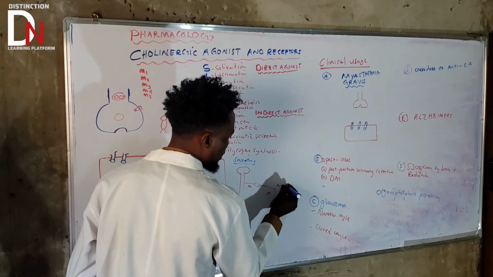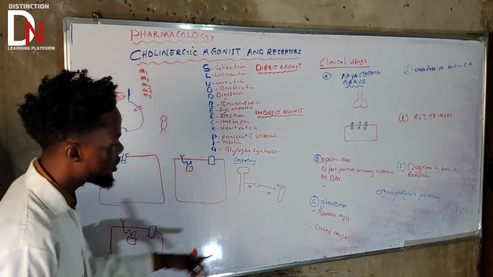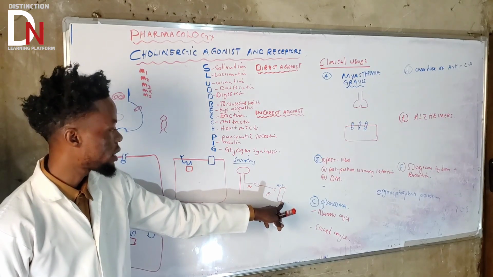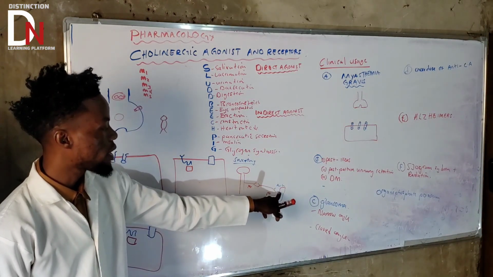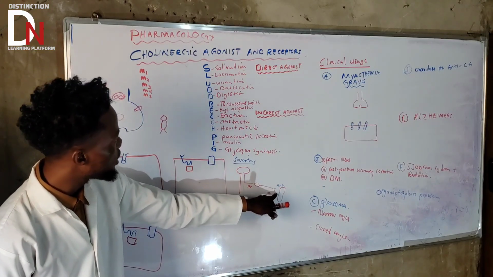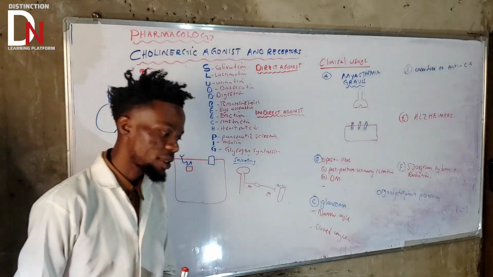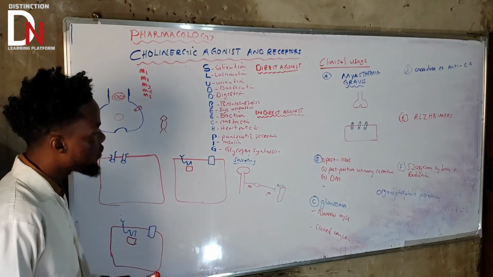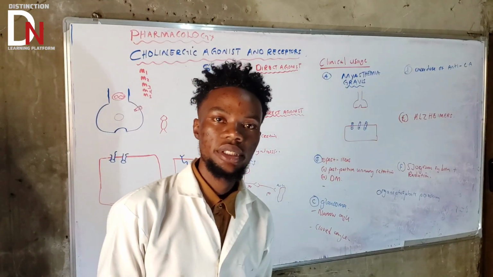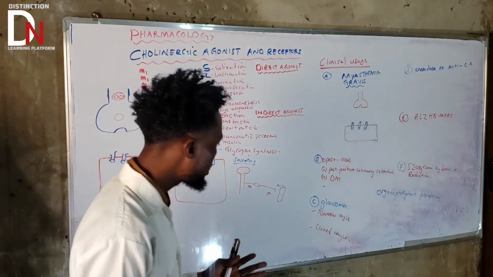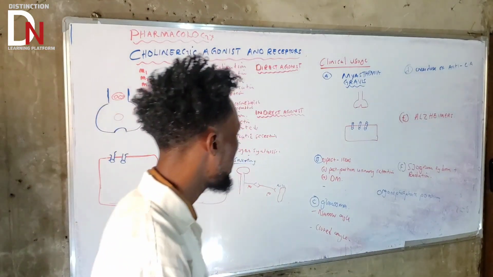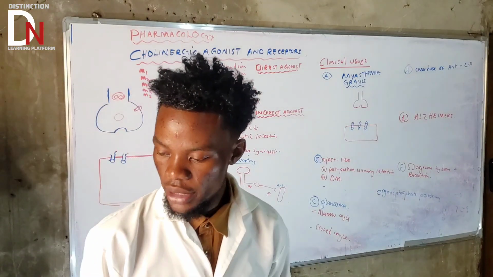So if this is parasympathetic, it's going to release acetylcholine on the postganglionic fibers, there at the synapse. If it is releasing acetylcholine, then you consider it one of the parasympathetic fibers. Now for sympathetic fibers, they are going to release other neurotransmitters apart from acetylcholine, that is norepinephrine and epinephrine. Then they will be considered as sympathetic nerve fibers. That is basically an introduction.